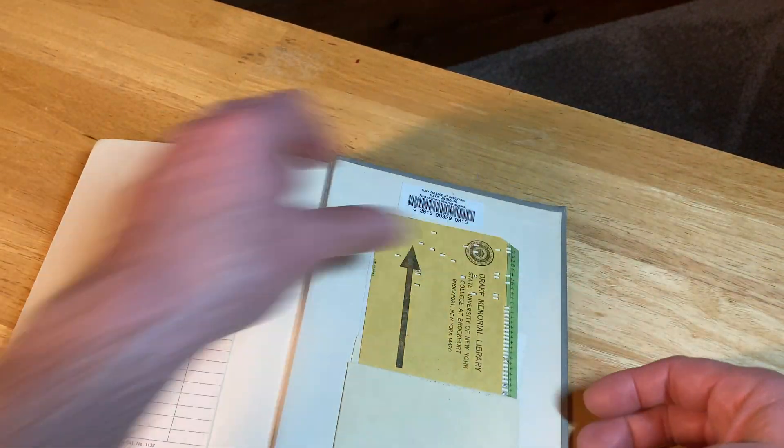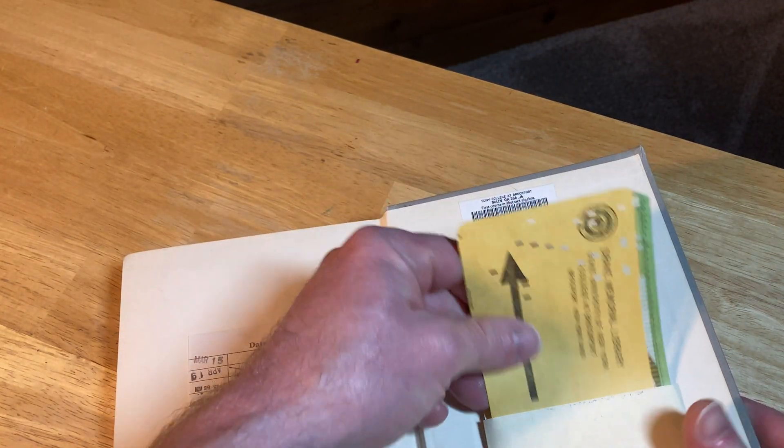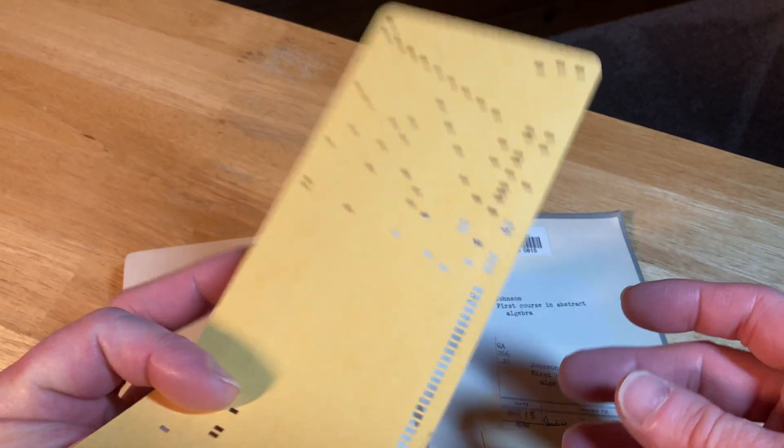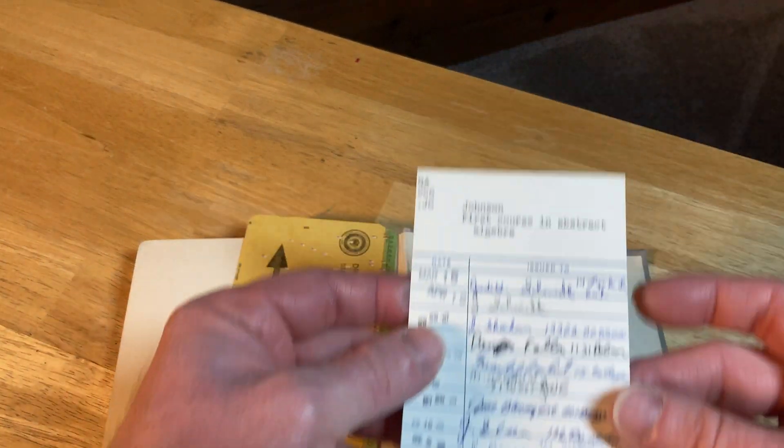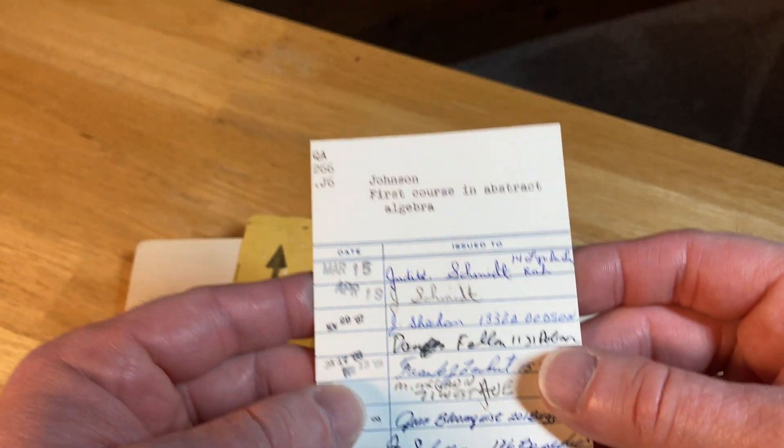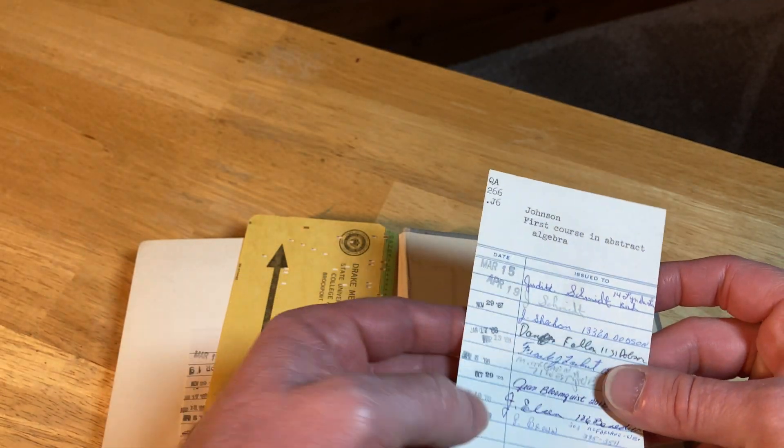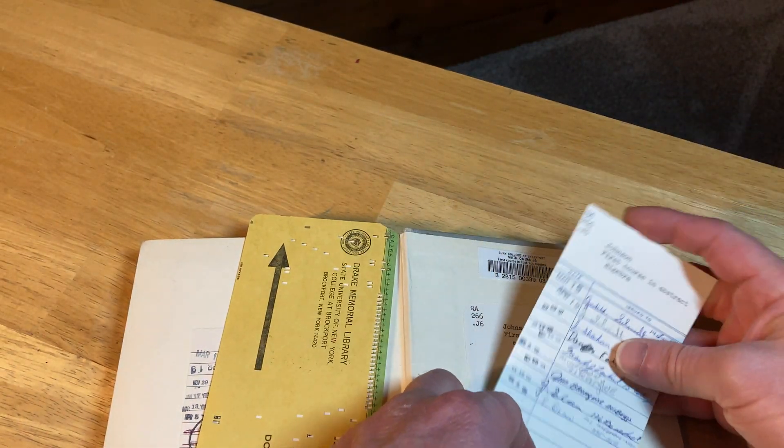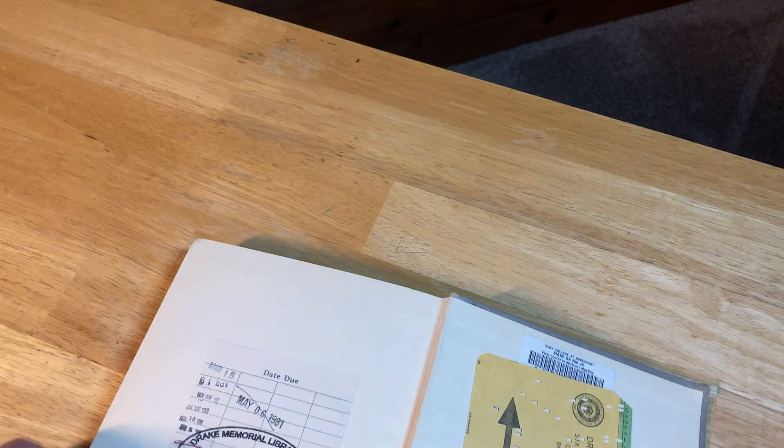Here we can see who's checked it out, or at least when it was checked out. This is really cool. And then here. There's this. And then what's this? It's a library card. People's names and stuff. Wow. Look at the dates. We don't know what year this was. 60s? This is in the 60s. Crazy. History, right? Really nuts.